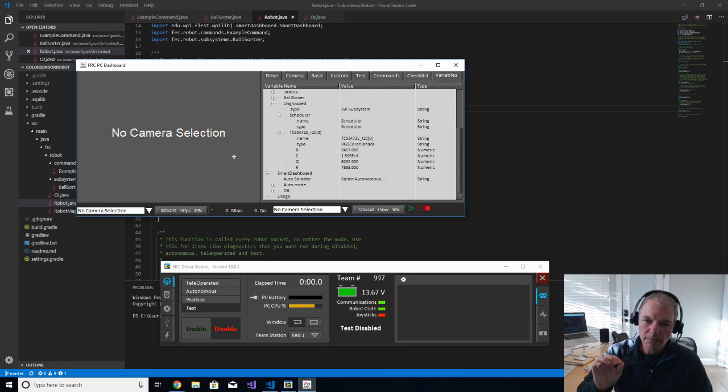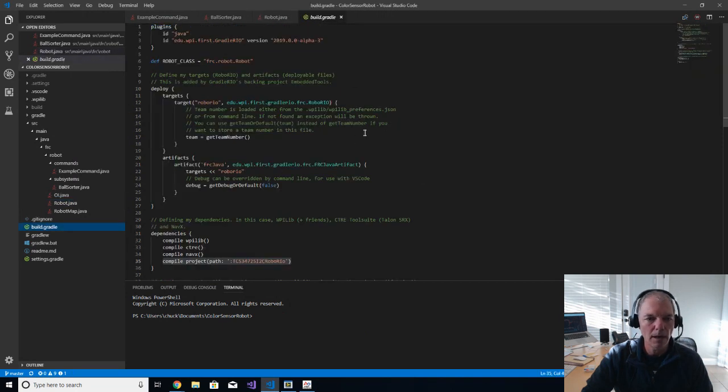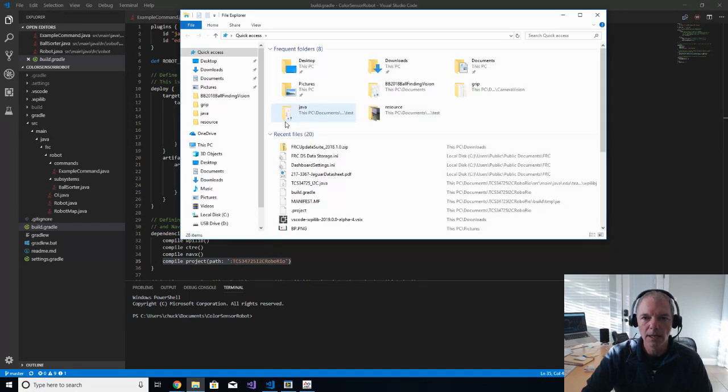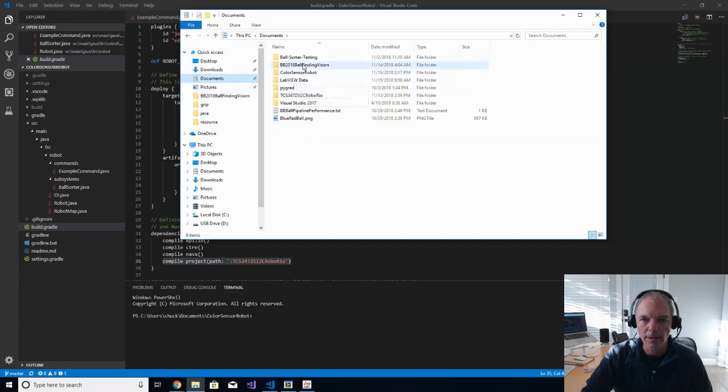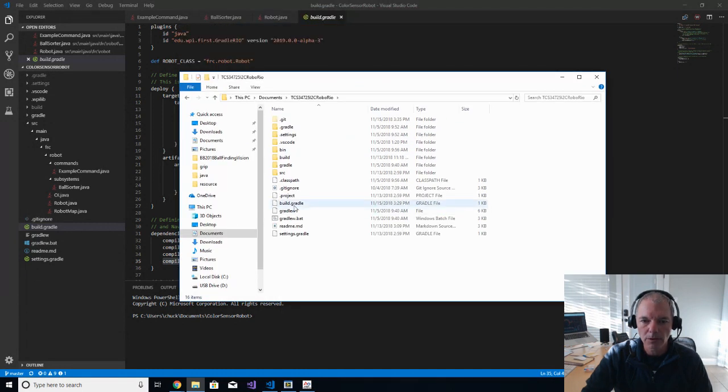Okay, I fibbed. It wasn't quite plug it in and it worked. There was one minor detail that I will show you, but it actually is not related to code in the project. It's related to the build system. In build.gradle, and actually within build.gradle, not for the robot program, but for the color sensor device driver program. And let me go open that up. Here we go. Build.gradle. Let me show you one little detail I had to change.